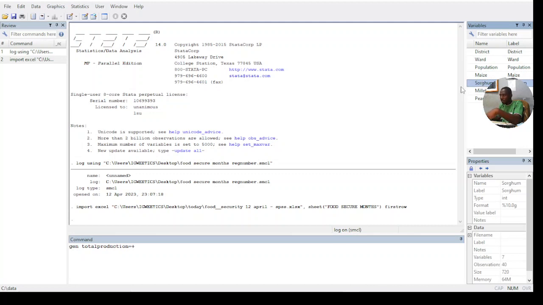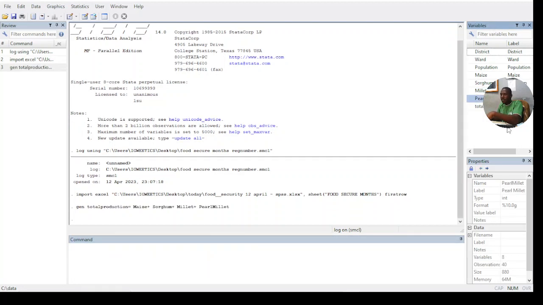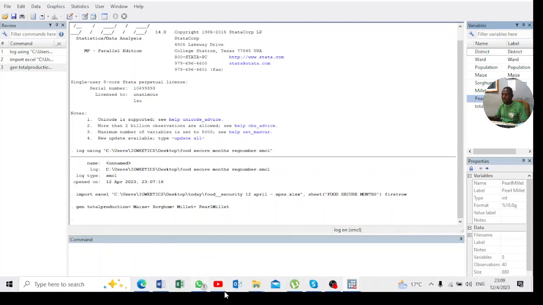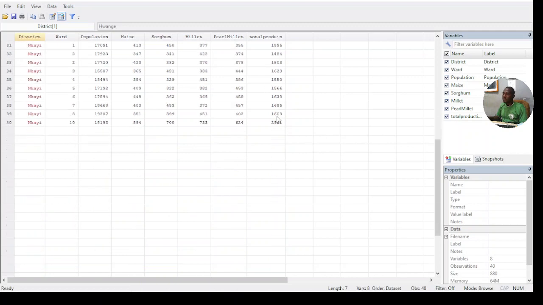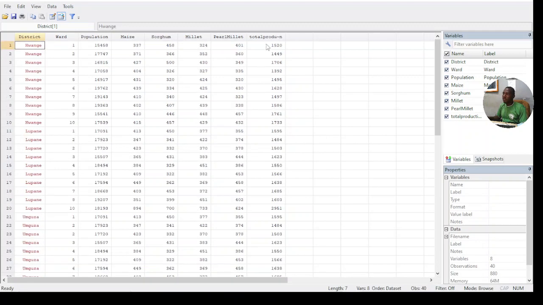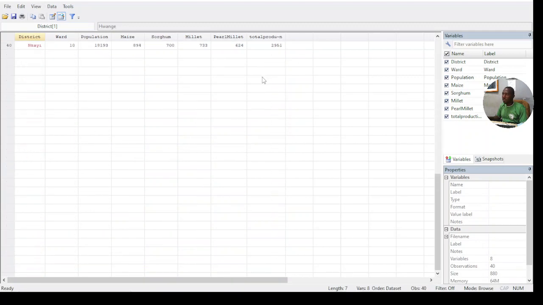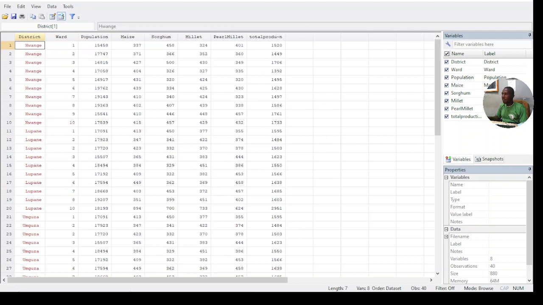Make sure it is properly written. Maize, you click until maize appears, plus sorghum, plus millet, plus pure millet, and it's going to generate this total production. This is the column which we have generated. It's a new variable that we have generated.